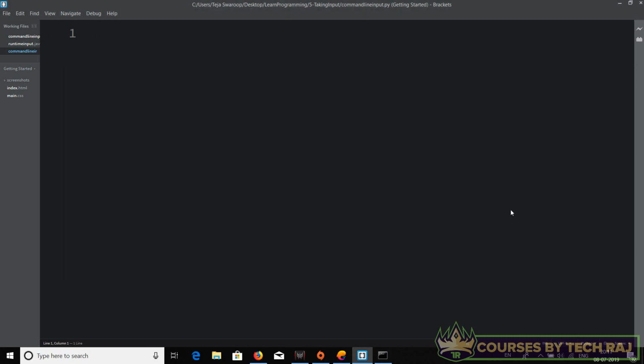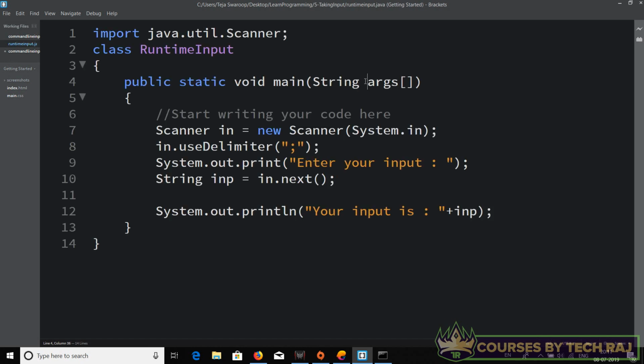So in Python it's pretty simple. We just need to know how to handle these command line arguments. Let me create two variables, inp1 equal to, and in order to get the command line arguments, remember in Java we use the args variable which holds the command line arguments.